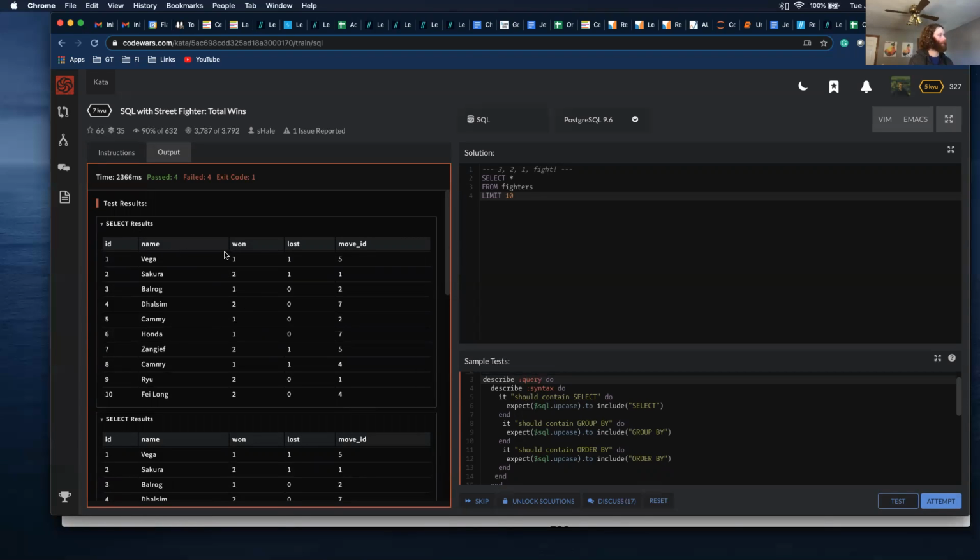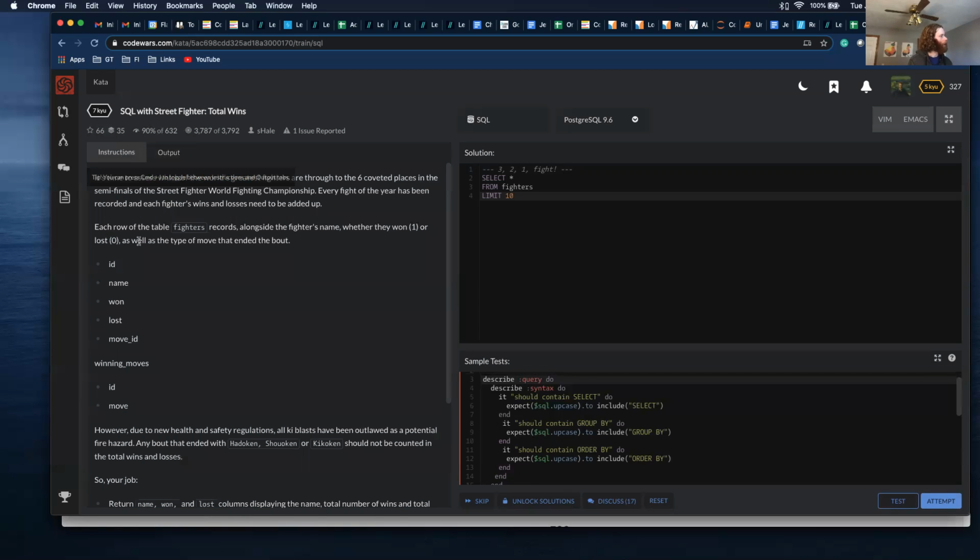So there's the name, whether the person won. Looks like you can win and lose. Interesting. I thought it was just going to be ones or zeros, but it looks like you can have two wins. So this person had two wins and zero losses, and this is the move that they lost or won by, or the move that ended the bout.